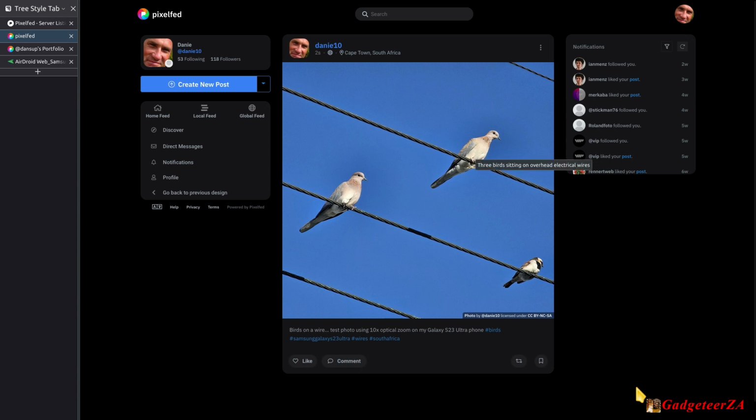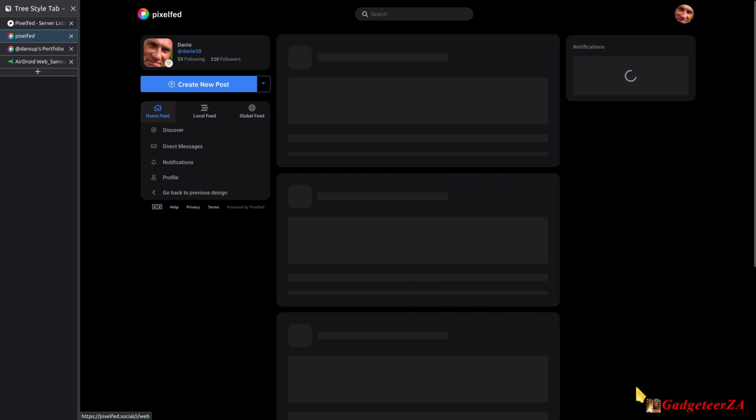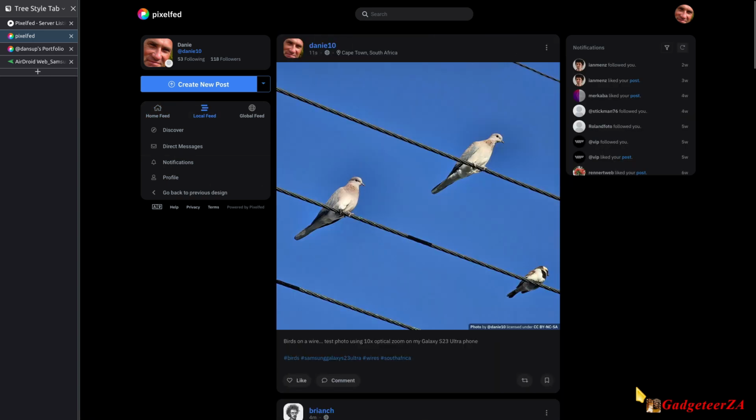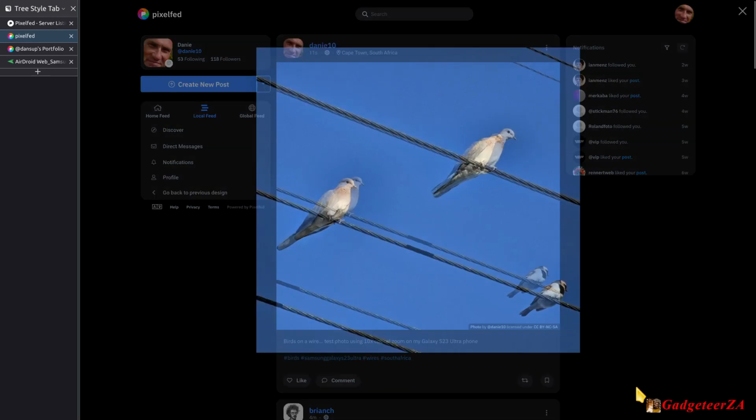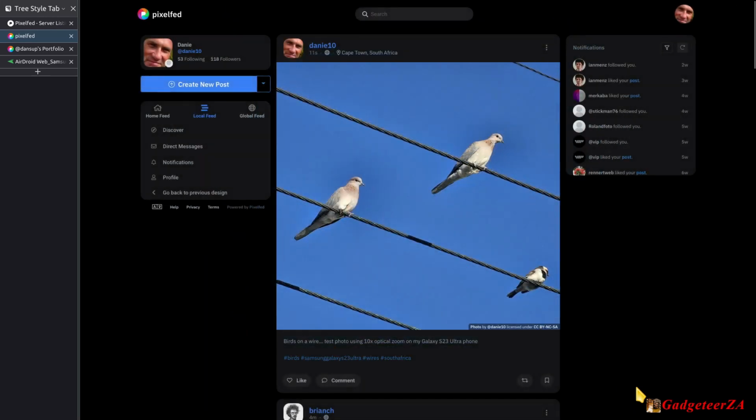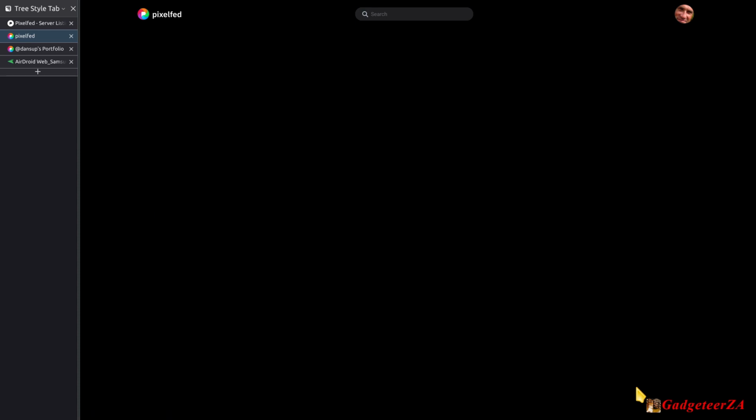And there it is. So that photo will be live. If I go back to home feed, in fact, if I go to local feed, it should now have appeared at the top of the local feed as well. So as I said again, the whole photo discovery aspect is quite unique to Pixelfed.